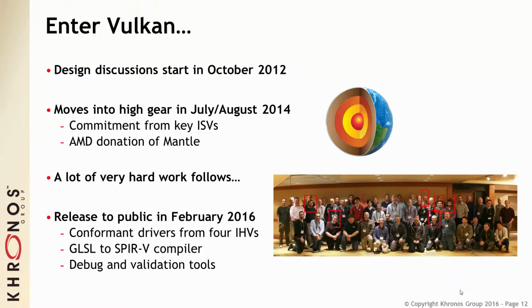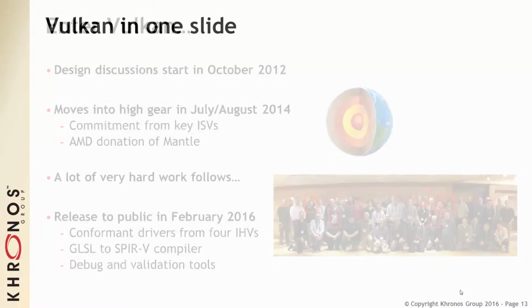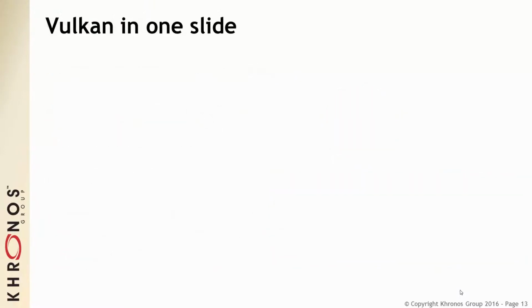So I've talked about the political background and the business person or committee person view. I'm going to talk a little bit technical now. I'm not going to show you any code. The other guys will do more of that than me. But I am going to say, what is Vulkan shaped like? How is it organized? So this is Vulkan in one slide.